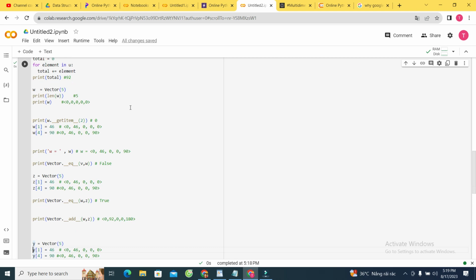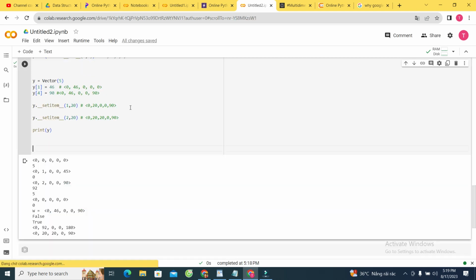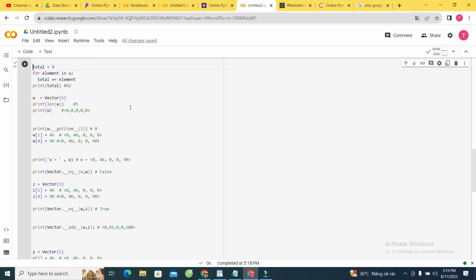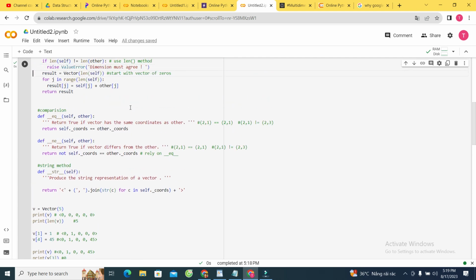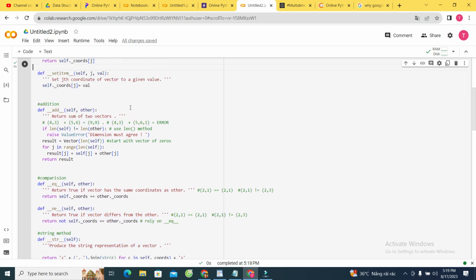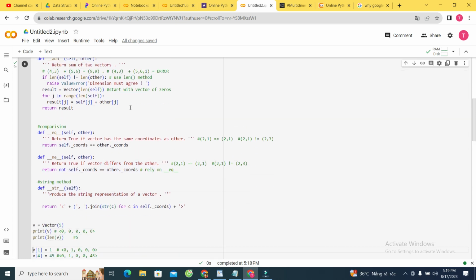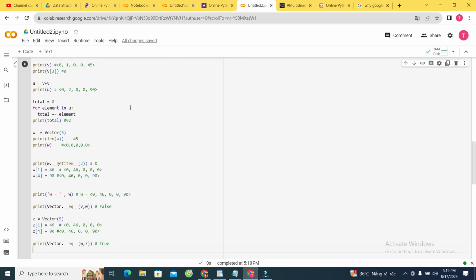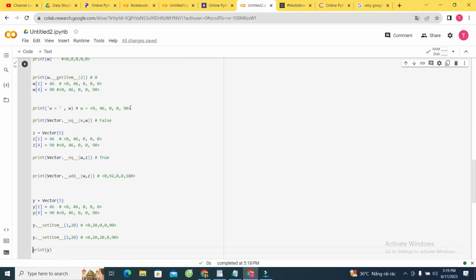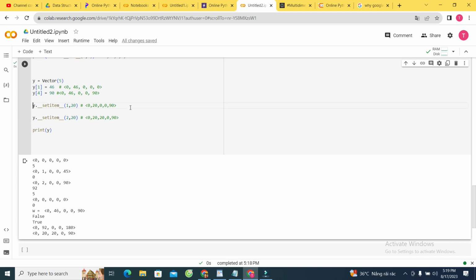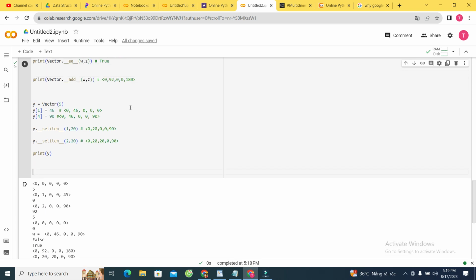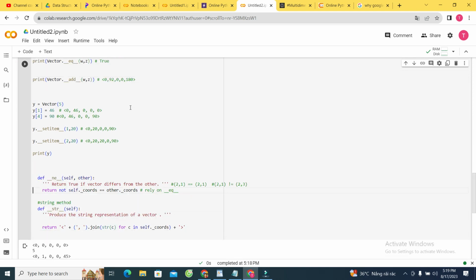Right, get item, set item here, a test here. So we test NE and str, that's enough. So let's check NE and str. We have test 8. Let's check NE and str. So we're going to test NE.